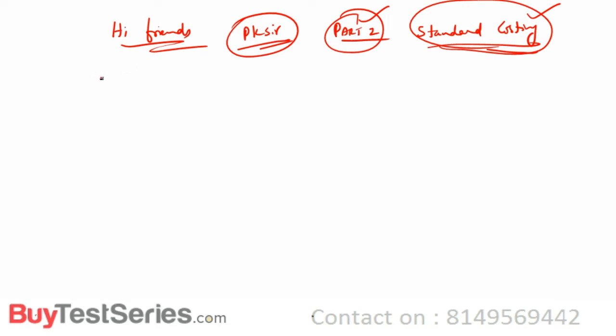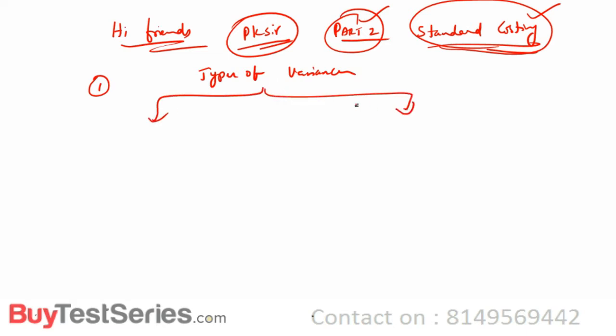Now, let's rewind a few things that are really important for this video. First one is, what are the different types of variances that you will have? Normally, types of variances can be classified into two: cost variances and sales variances. These are frequently used variances because most of the time it's about manufacturing companies. But please understand this is not an exhaustive list. Apart from these, you'll have many other variances as well.